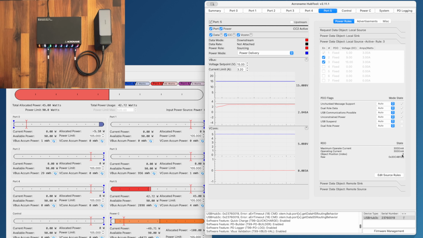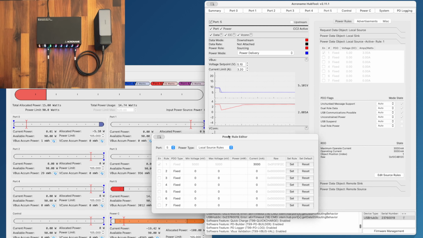Just like we saw in the previous example, the operating index here is 3. Again, I can continue down this path, removing PDOs, and you can see it selects the next one and then continues to select the very next one. So we've hit the bottom one, but we can actually have even more fine-grained control than this.